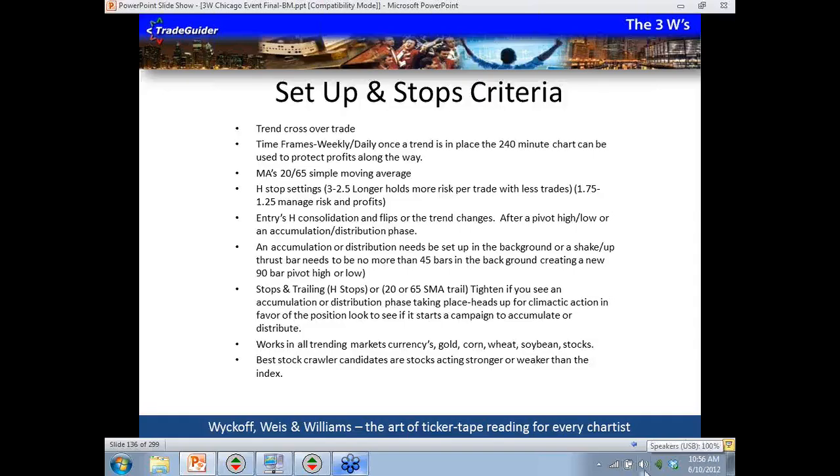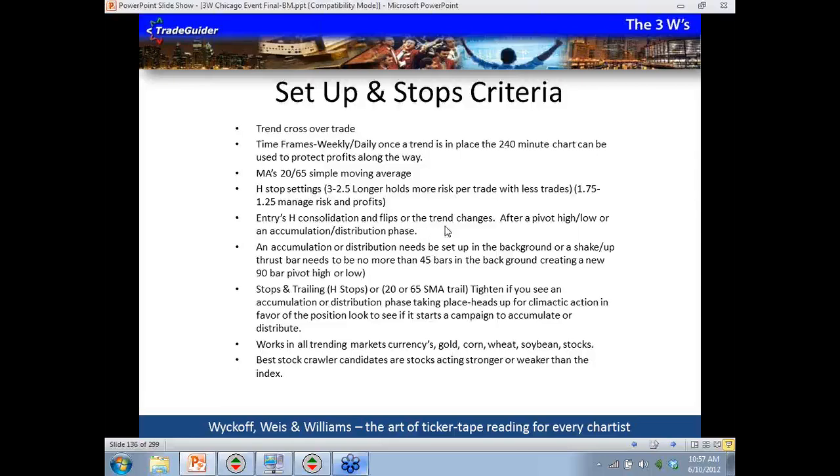And the moving averages are on the Diamond system. It's a proprietary system where it changes white, green, and red. But I found that once they turn color, it's a pretty true direction, and it filters out the noise of the chop back and forth. I have some H-stop settings, and those are the volatility stops that you see in the Trade Guider system. We'll be going over some charts, and I'll talk about those H-stops, or volatility stops.